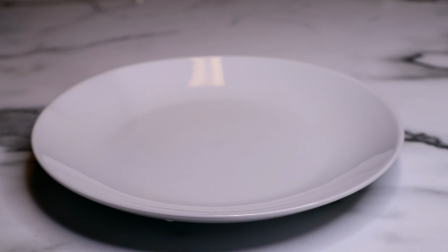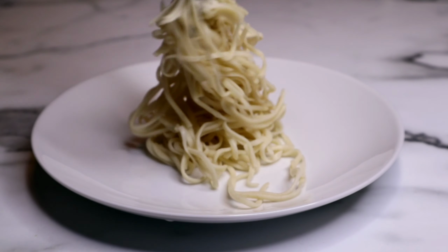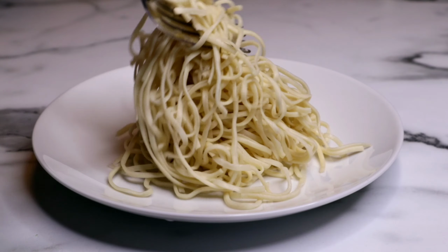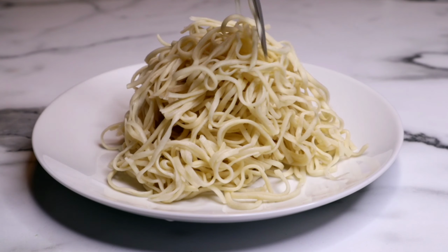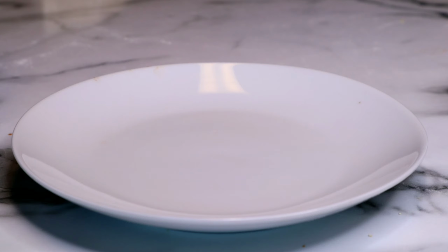Here I'm showing you just the angel hair. It is that good. You could just top this with a little bit of butter or even a little bit of olive oil, a sprinkle of cheese, and some salt and pepper, and it's absolutely delicious. So simple and plain because it's fresh. I just love it. Another great way to use this pasta is with my meatball marinara.